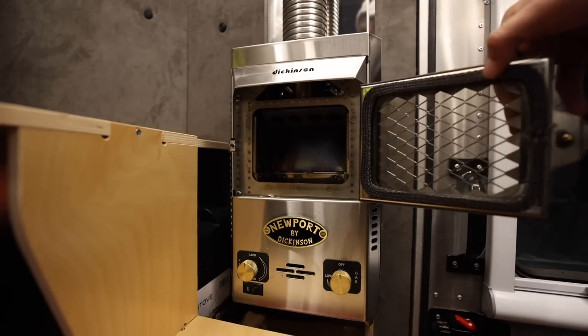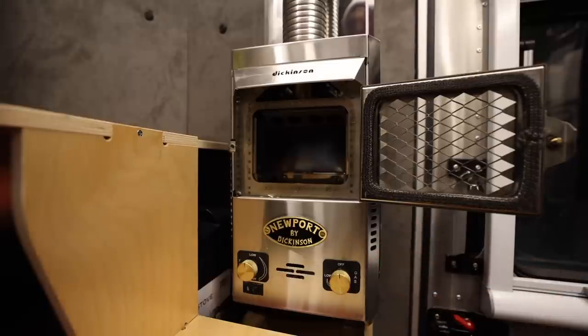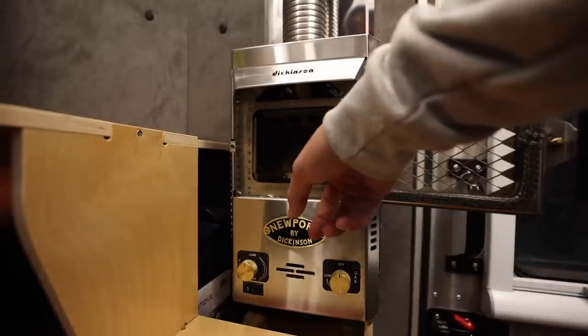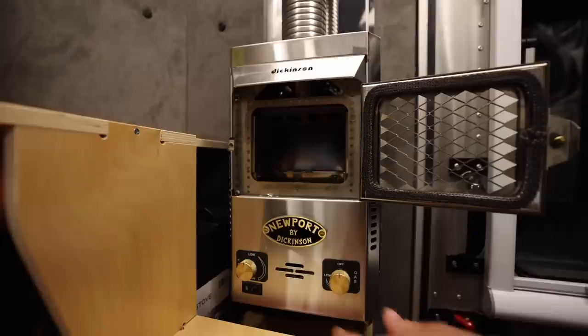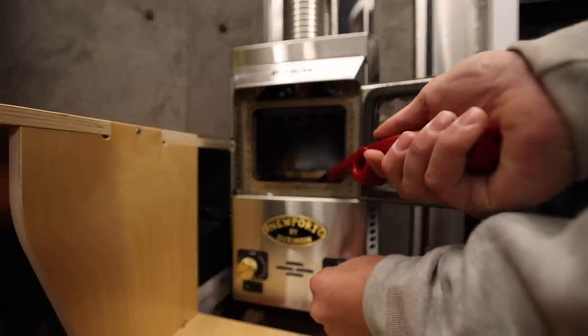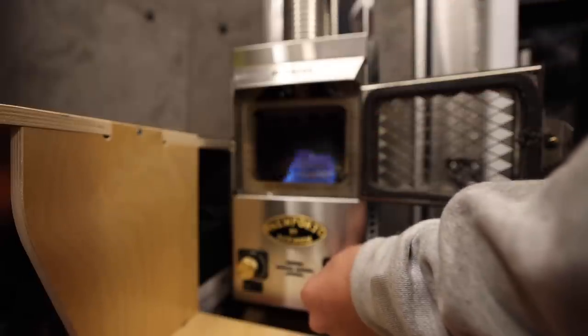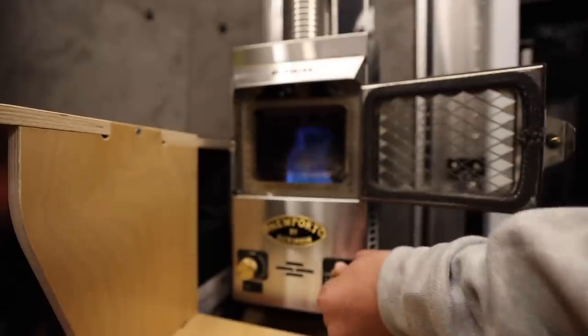Once you get that open, it swings like that. I have the propane outside already turned on, so now all I have to do is get a lighter in here to ignite the flame. I need to press and hold the gas knob, turn it up a little bit until you can kind of hear it coming out. And there we have it lit.